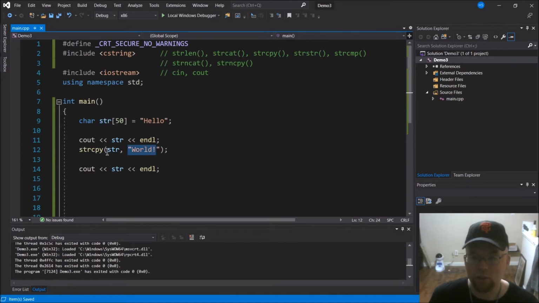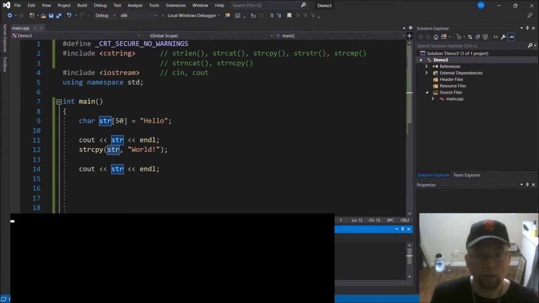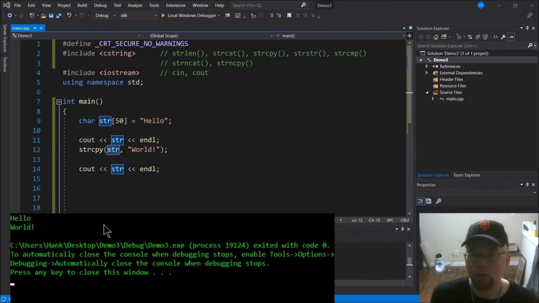So this is our source and this is our target. Let's see how string changes after that. So line 11, there's hello, and then we copied world into string, overwriting the hello that was already there. So on line 14, when we print out the contents of the array, it now shows you world.